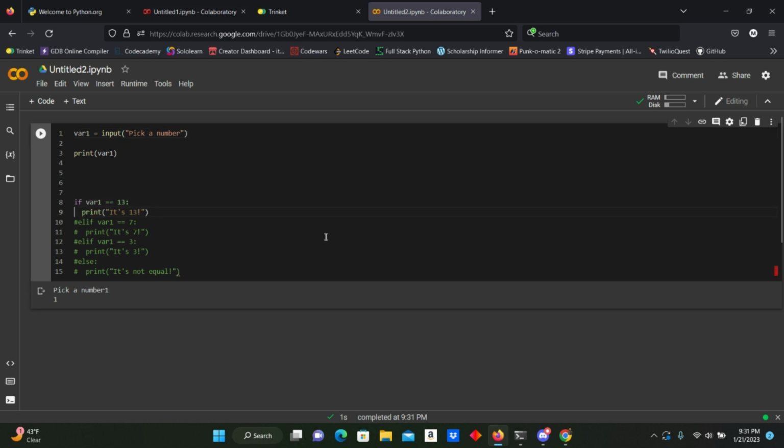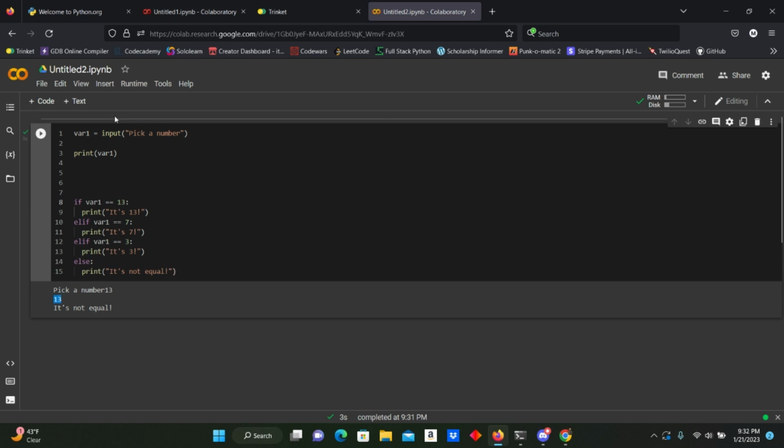So if we were to uncomment all of this and run it, pick a number, let's pick number 13. It tells us here that 13 is not equal to any of these values, but it shows us right here that our value is 13.